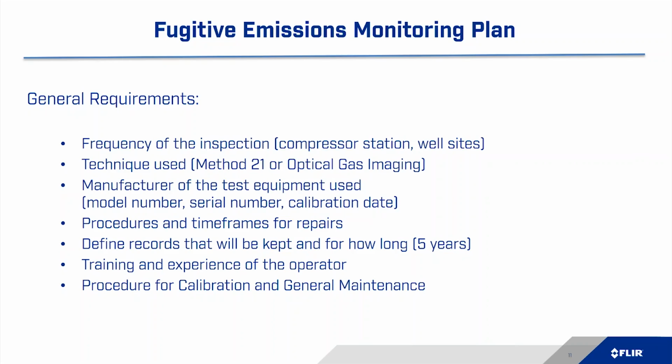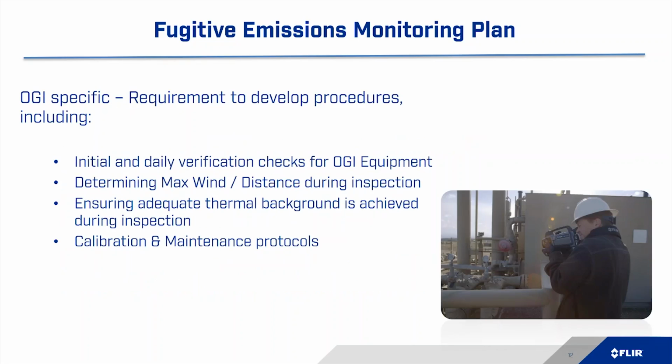And then they walk through and say, okay, you also need to outline specifically what your procedure is going to be, along with associated timelines for repairs. The record-keeping requirements here are 5 years, and they want you to obviously put that into the monitoring plan so that everybody within the organization is on the same page. And then they actually have some requirements for you to outline the training and experience of the operator along with procedure for calibration and general maintenance. And we'll touch on that a little bit here in subsequent slides.